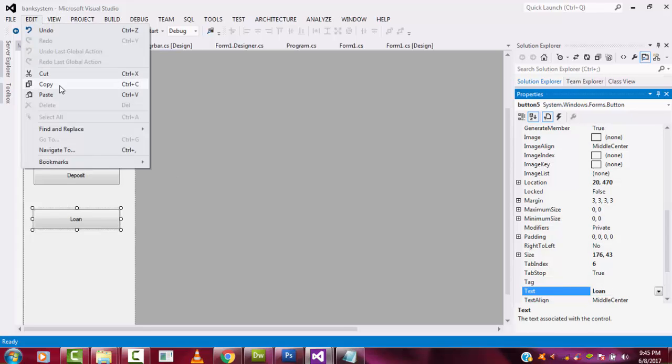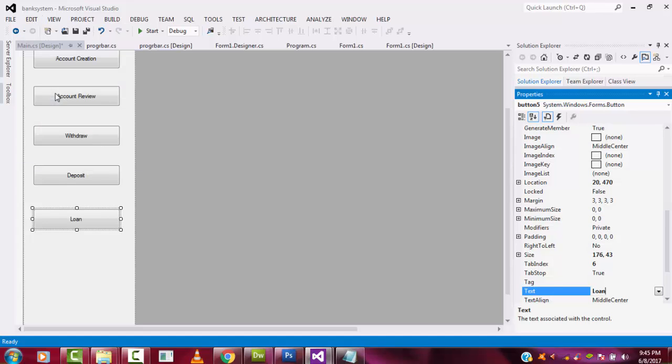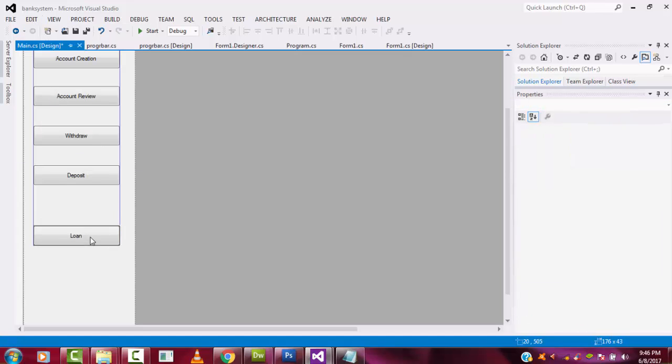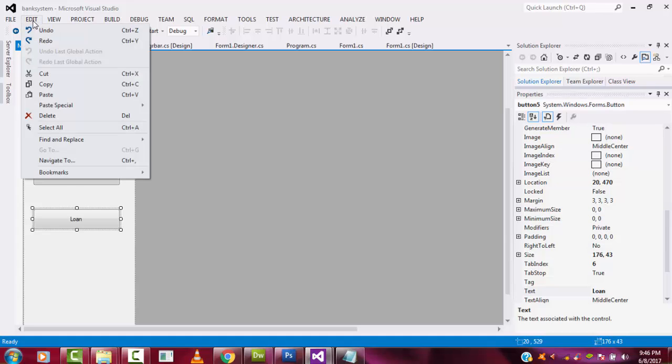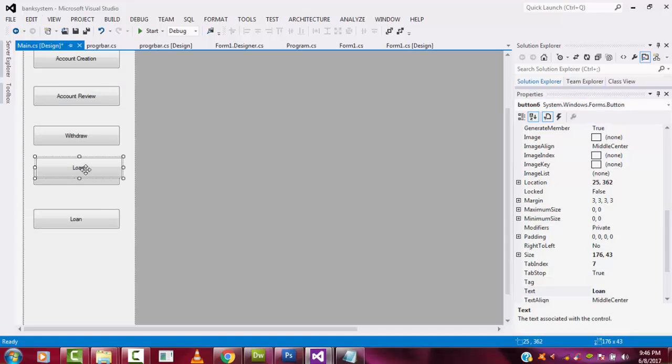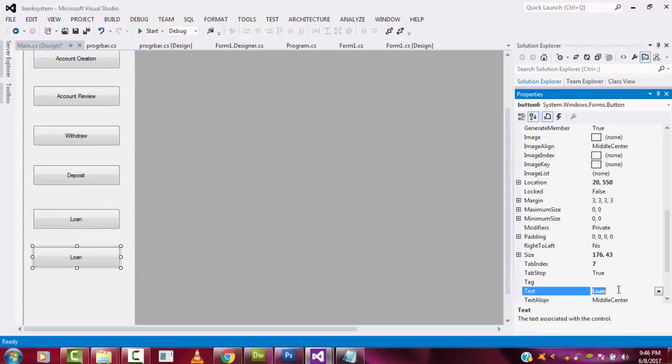Copy and paste one more time, and add another one as account to account transaction.